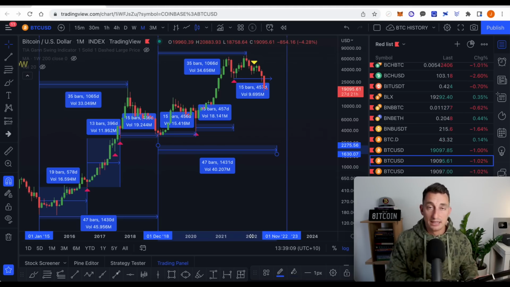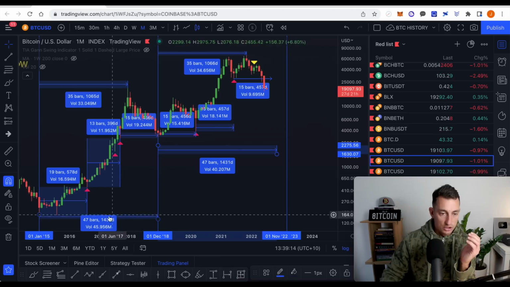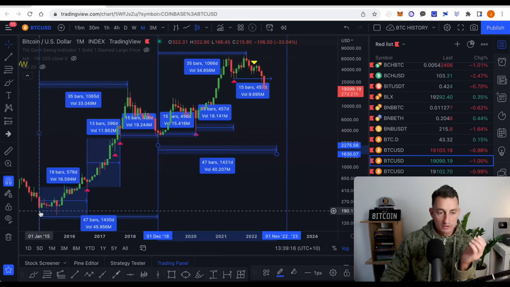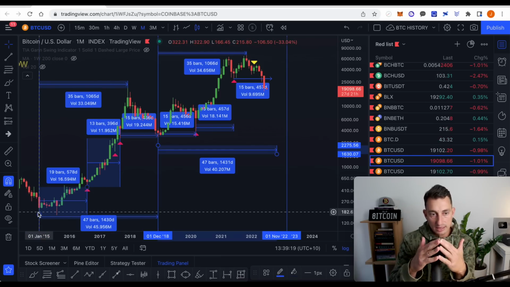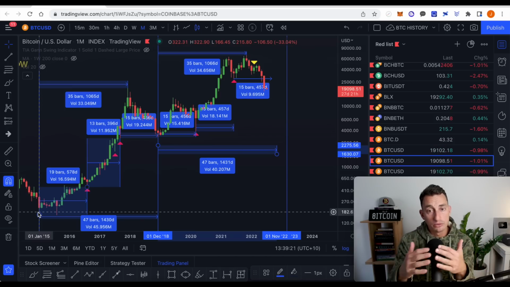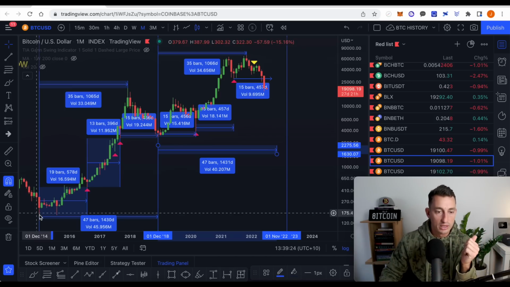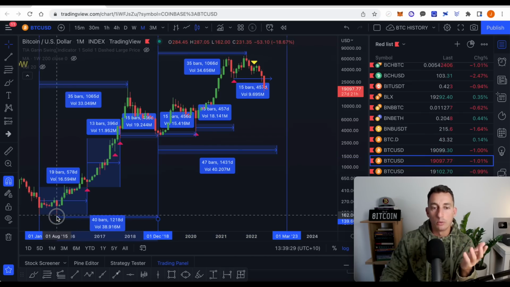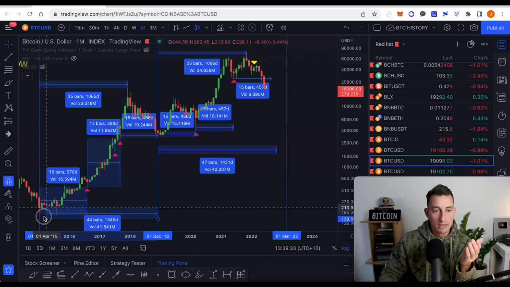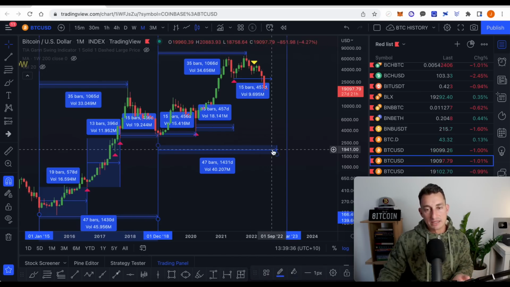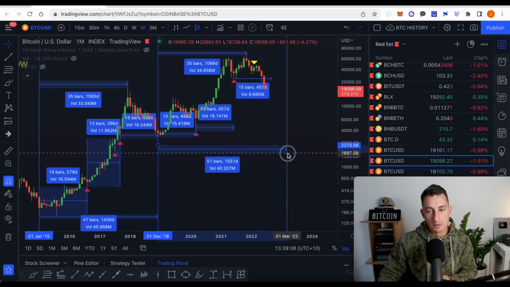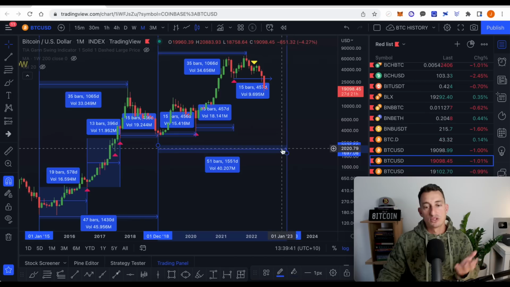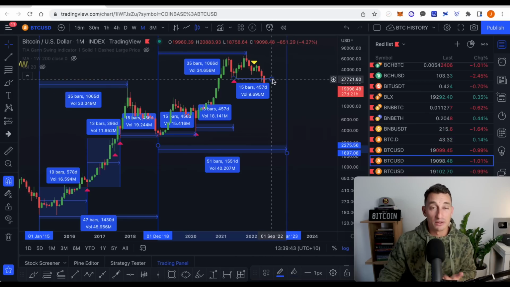Because we can hit the bottom and we can remain there for several months, which gives us time to dollar cost average. So 47 bars, I'm using this low because it makes more sense when we look at all of the cycles within cycles to then help us calculate out the larger cycles. So if we were just to use this level here, that would then bring us out to a 40 bar short-term low. So low to the next low was 40 bars. But we're using this 47 best case, and we're here to look at the worst case, 51 bars, March of 2023. Does that work with our cycles within cycles?